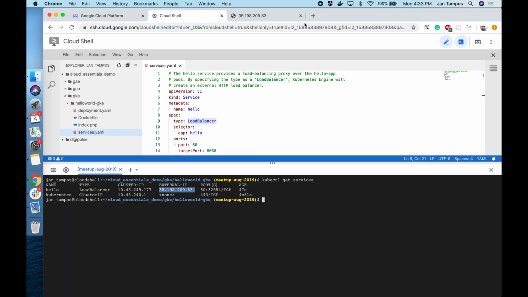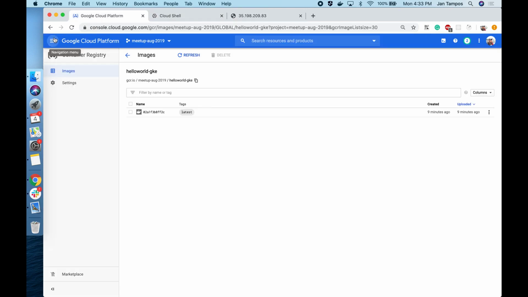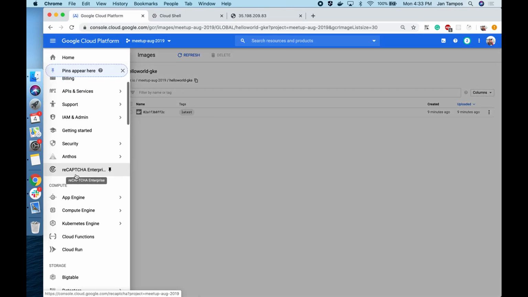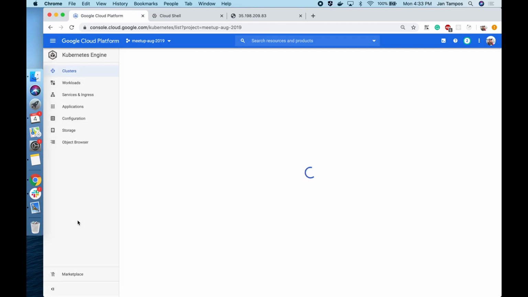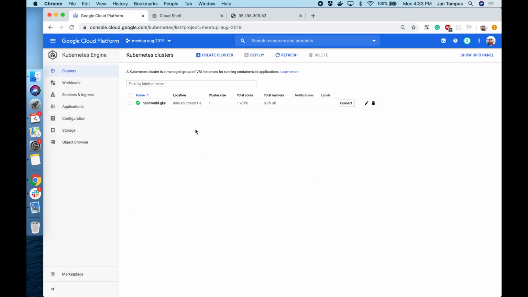You see this is our external IP, and for further configuration you can buy a domain, change the IP, and add some HTTPS configuration and things like that. To make sure that we understand it, we should be able to see all these things that we have created in the Kubernetes Engine console.